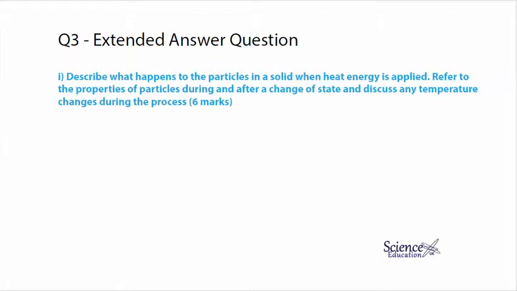Okay. Now we get down to the nitty-gritty. This is an extended answer question, and this is suitable for foundation and higher. We need to describe what happens to the particles in a solid when heat energy is applied. And it says to refer to the properties of particles during and after a change of state, and to discuss any temperature changes. Right, 6 marks. We need 6 good points here. So note them down, pause the video, or come along with me for the answer.